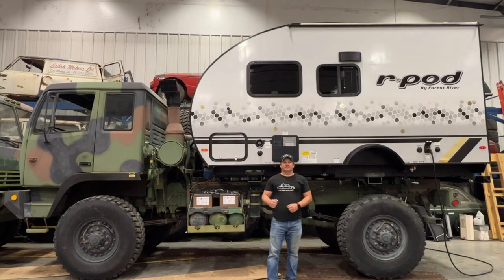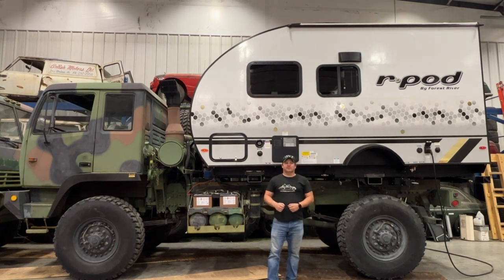I'm Steve for This One With Cars and this is my Stuart Stevenson LMTV Overland Camper. I have a lot more work to do and I hope by the end of the week I can have this down at the local Jeep show where I can camp out in it while I'm wheeling with friends. Let's get started.